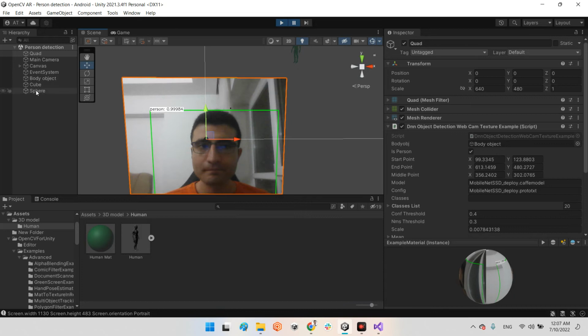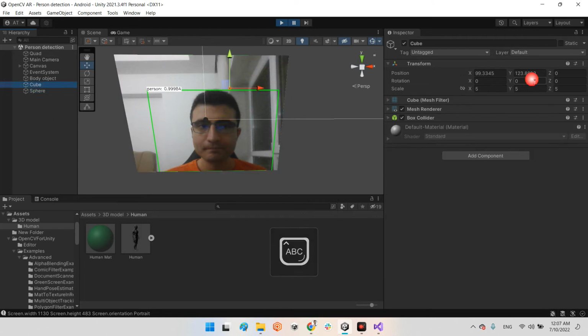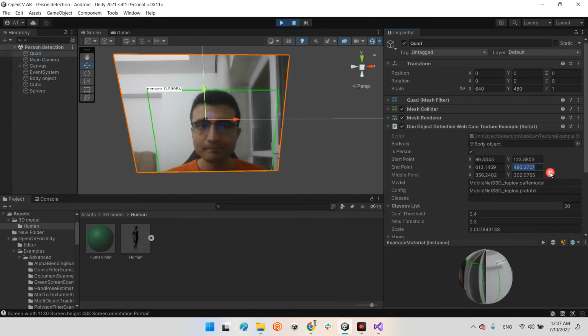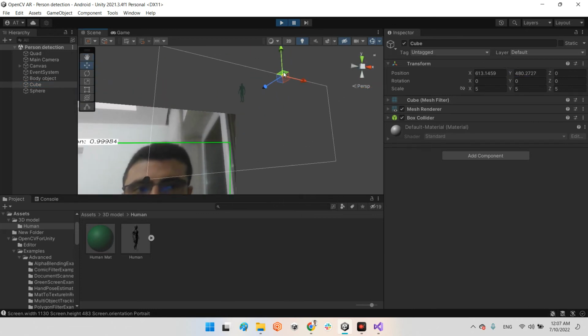And also you will see the end point here, this point, is 630 and 613 and also 480 in here.